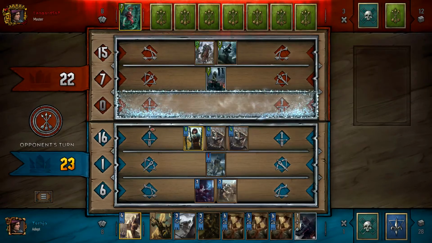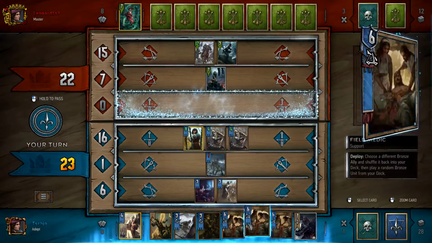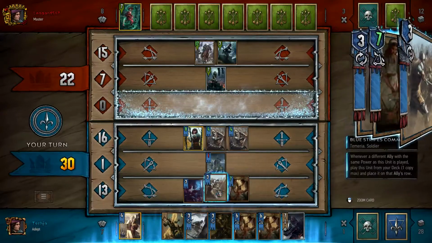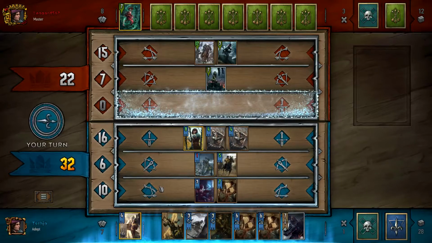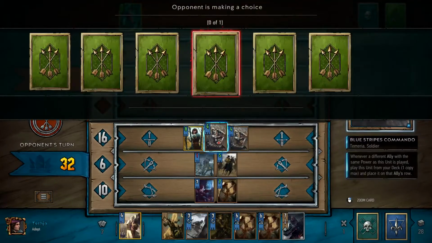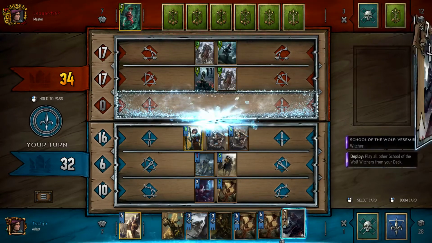Yeah, this is a card that we can easily beat by playing Witch Hunters. Alright, now we want to play Foltest, but before we do, we're gonna play our medics and shuffle the commandos back, so we can pull them out later again. The cool thing is when you kill something with Roche, you get a blue commando. So you can now reshuffle the commando, which is very, very nice.